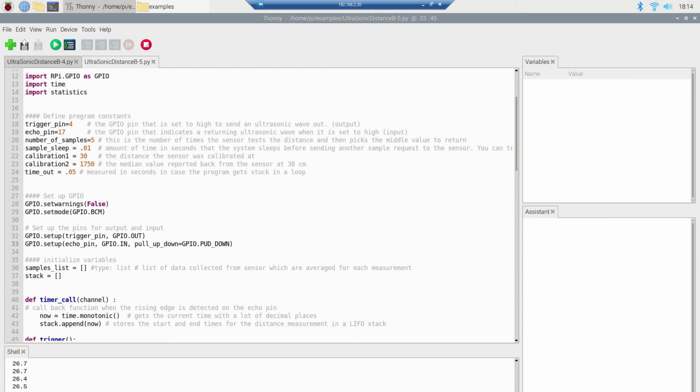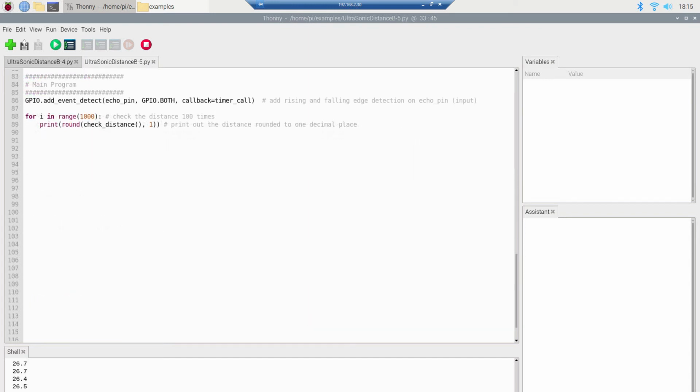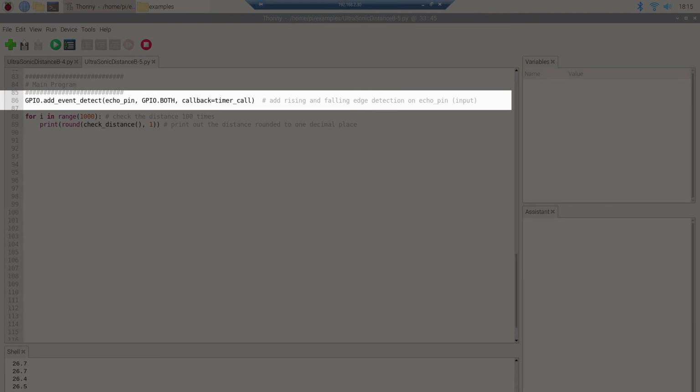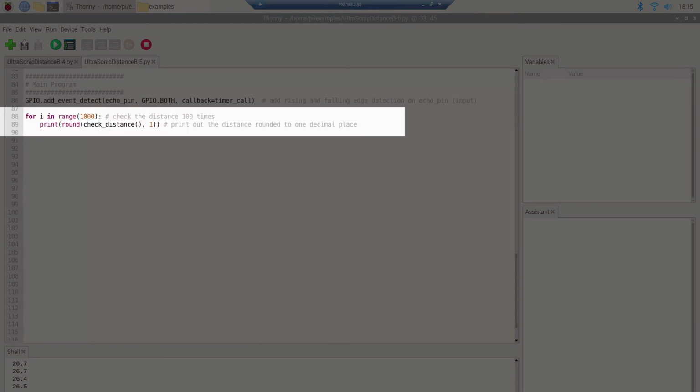Now let's jump ahead to the main program. There's not a lot here because most of the work is done in the functions. We'll skip this first line for a second and focus on the next two lines. The main part of the program is check distance, which calls the function that does the operation for checking the distance. Go figure. The function call is surrounded by a print statement, which will display its output on screen. Then those lines are wrapped in a for loop, which will run 100 times, so the program will output 100 distance measurements in about 25 seconds or so.